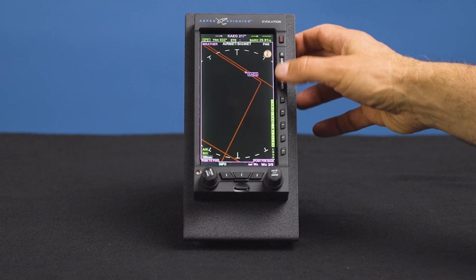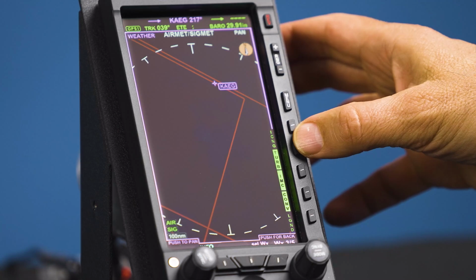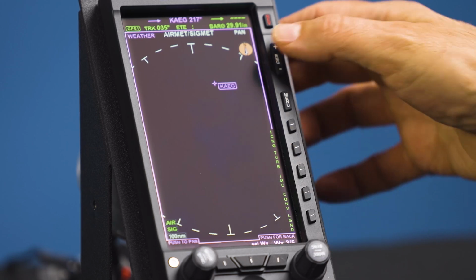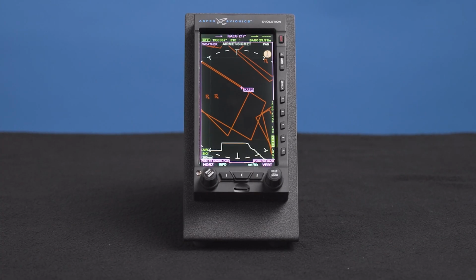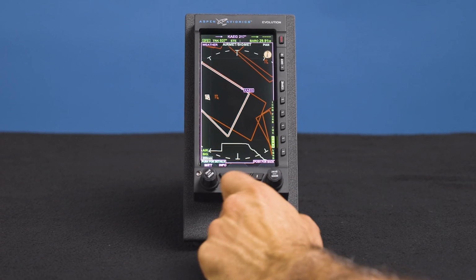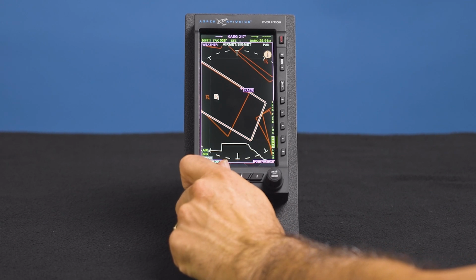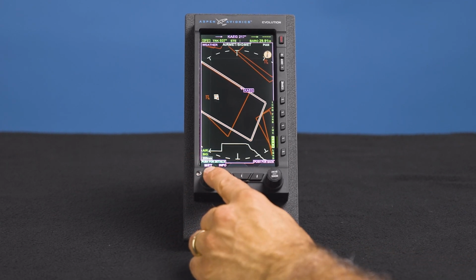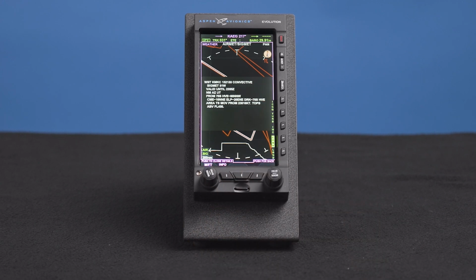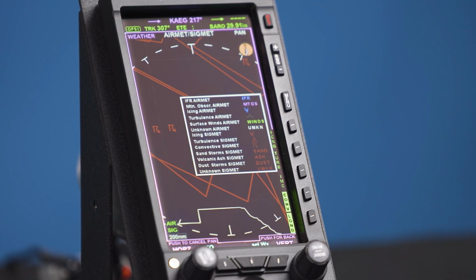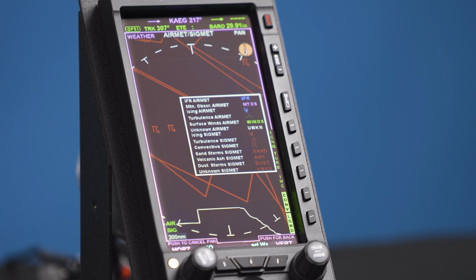Note that if it becomes cluttered, you can turn off certain AirMets and SIGMETs such as icing, turbulence, IMC, or convective. You can also select information on the AirMets and SIGMETs by pressing the info button, then using the left knob to turn to the AirMet or SIGMET that you want information on. And then press the left knob to get the details. Once you've read the details, you can close the details. You also have a legend that shows you all the various color codes and what type of AirMet or SIGMET you're looking at based on the color code.